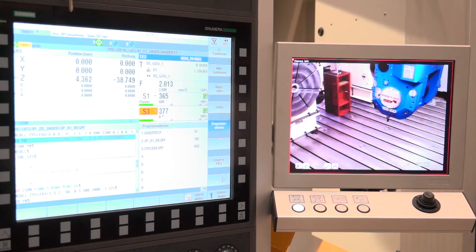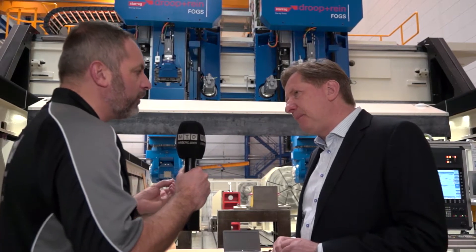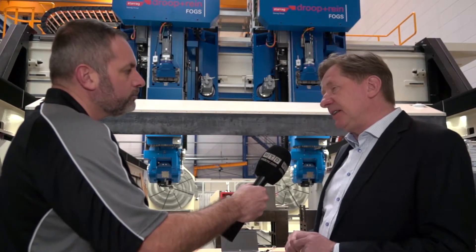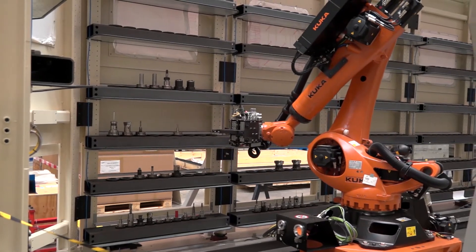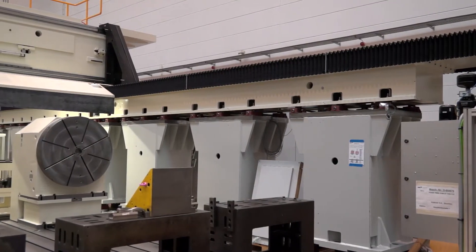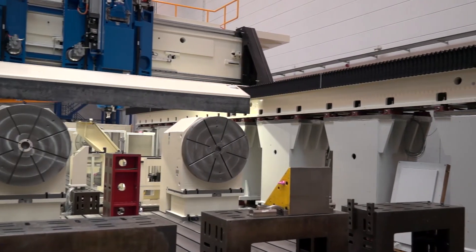When I look at the workshop you've got a number of machines that are all very different, but where do you see the future of building machines? In the future I see more multi-functional machines like these up-gantry machines. There are some advantages: they need less floor space — roughly 30-40% savings — and they're easier for the operators, easier to use with flood coolant. So in the future I see more up-gantry machines.